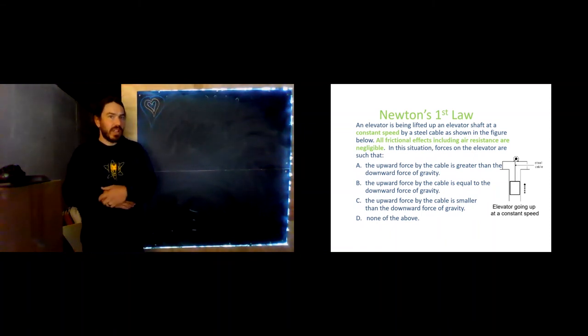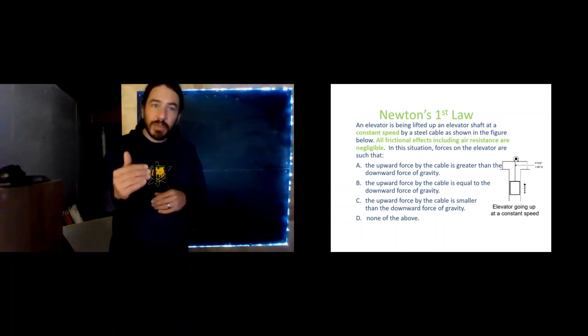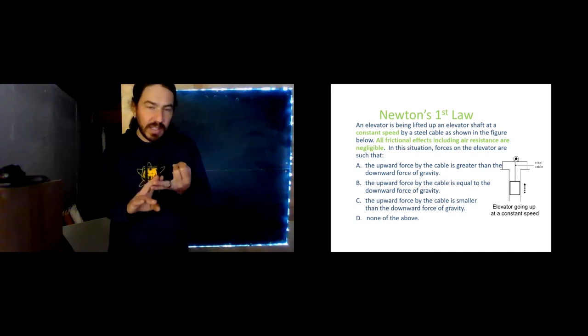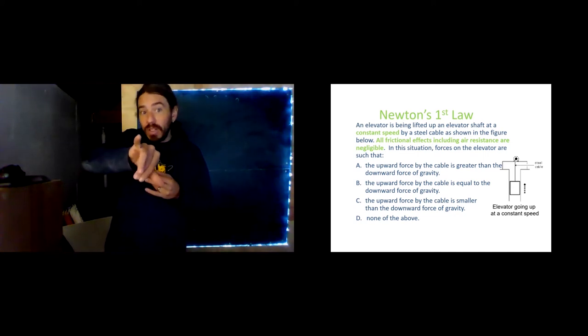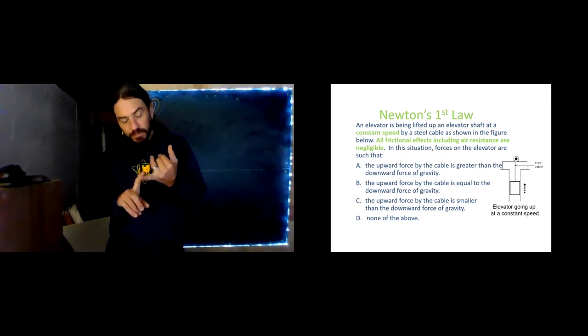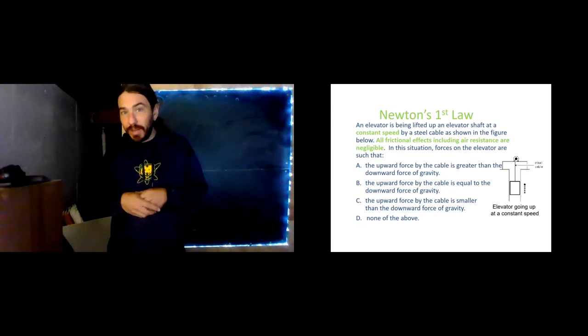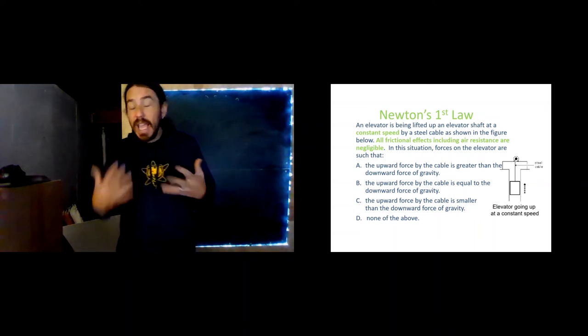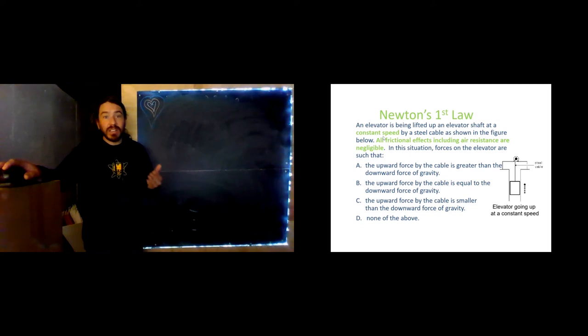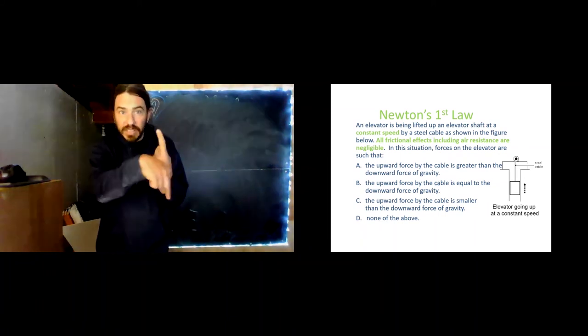So, what does Newton's first law tell us? Well, Newton's first law tells us that if there's no forces acting on an object, then that object is moving in a straight line at a constant speed, or it is stopped. Now, we can flip that backwards. The logic works the other way, too. In other words, if something is moving in a straight line at a constant speed, or is just at rest, then the net force, or the total force acting on the object, is zero. So, the logic goes in both ways. In this case, we have something that is moving at a constant speed. So, what is the total force acting on it? It's zero. If the total force is equal to zero, then the force up must be exactly equal to the force down.